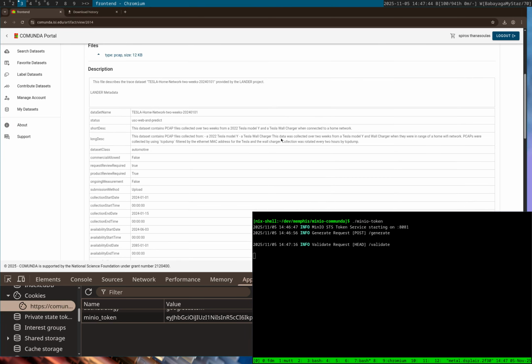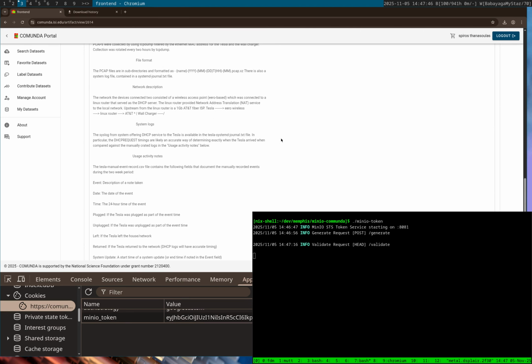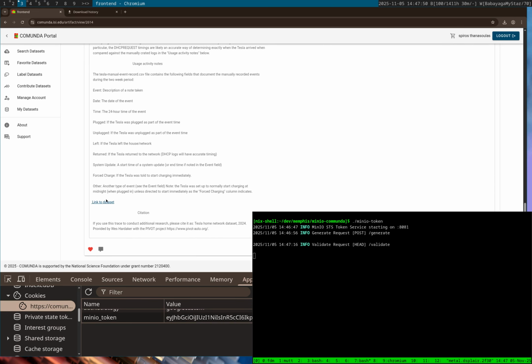So we go back to the same link down here. Now we're logged in, you see, with my Google credentials. And we see the same link to the dataset over here, right? Now once I click on it, you will notice that nothing will actually happen because it's running over HTTP, and Chrome has a problem with insecure downloads, according to their opinion. Although it's just a local MinIO running here, so it's fine running over HTTP.